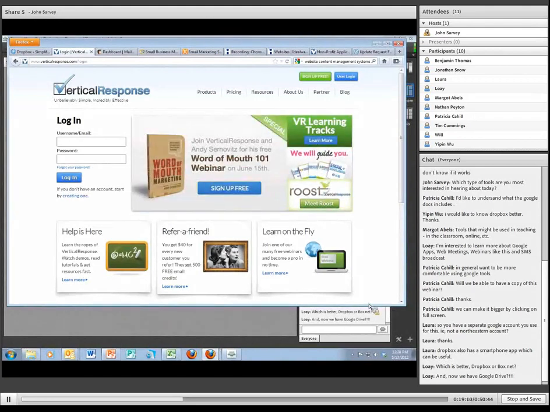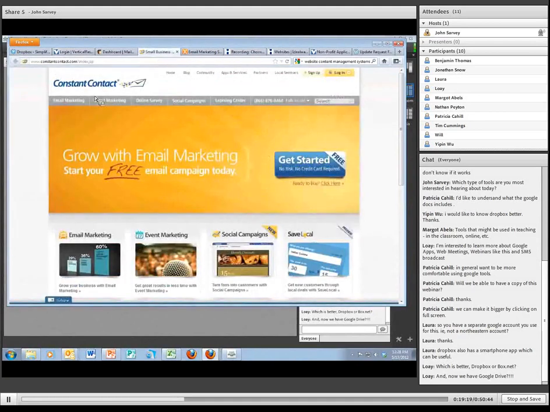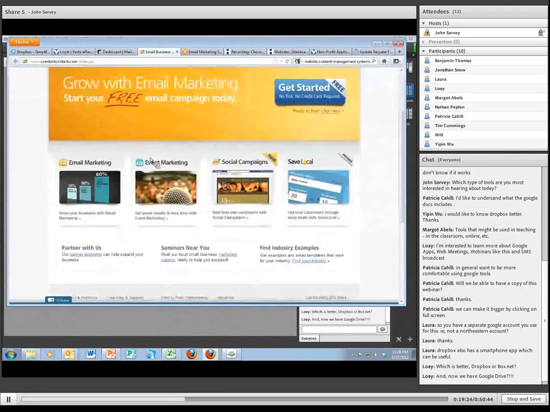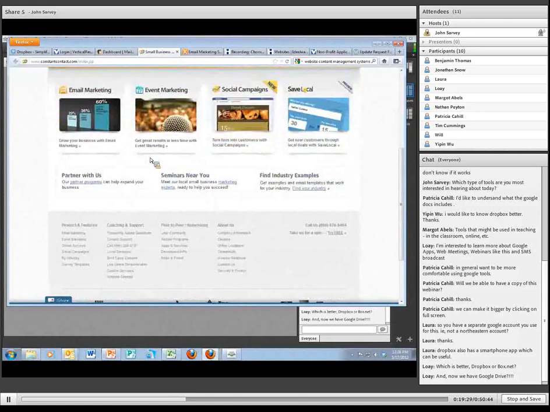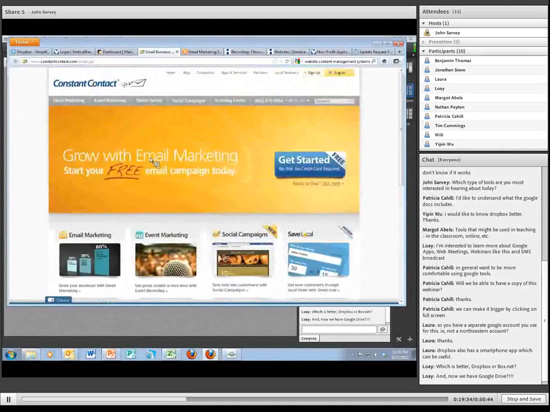Eventually, though, they began to also offer the same method that every other one did, of a standard monthly fee. This is a little more complicated than I thought it would be. But the biggest advantage of Vertical Response for everyone who works in a nonprofit is that they have a nonprofit deal where they give you 10,000 email credits per month. And most of you will probably never need more than 10,000 messages a month. But if you do, you can always buy more.